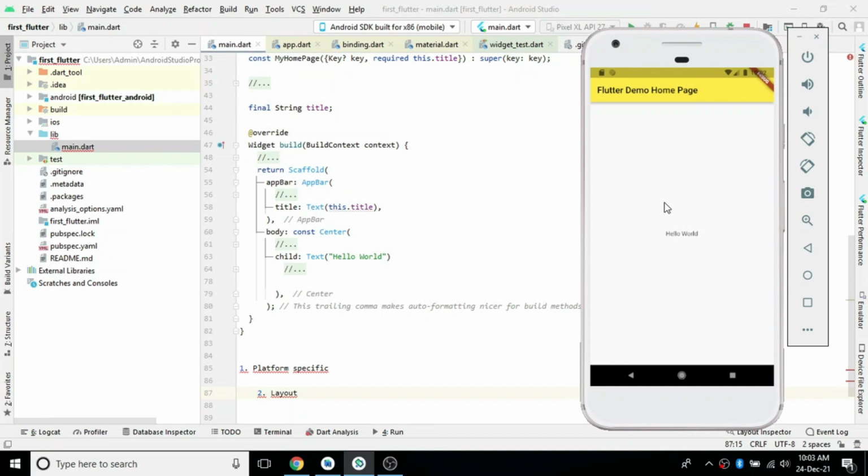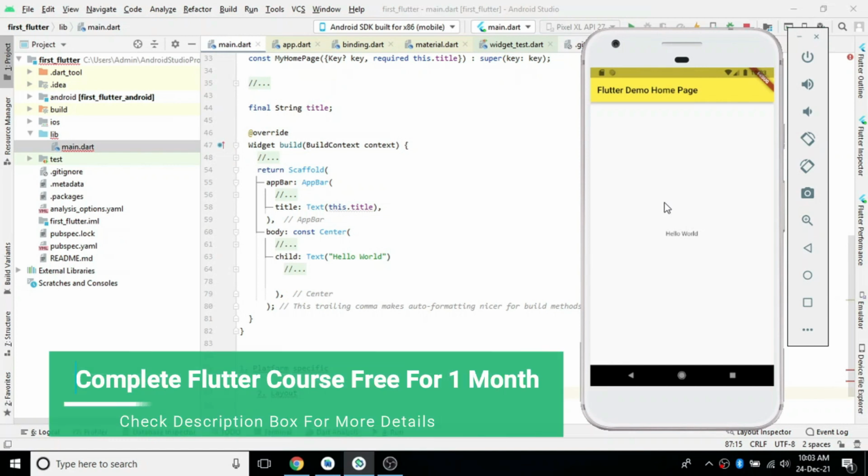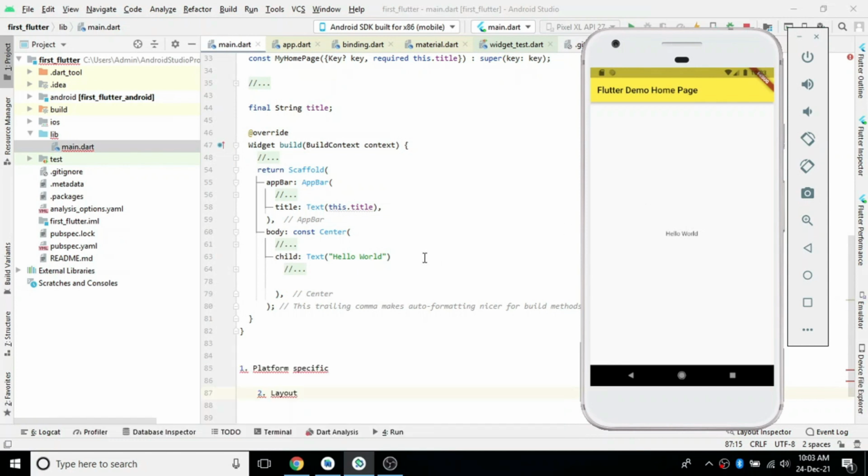The basic layout widgets are container, center, row, column and stack. So basically five. We have container. Container is for designing decorations, just a rectangular box. And one more thing which we use is center. This center is another layout widget. It's a widget, but it comes under the layout classification.